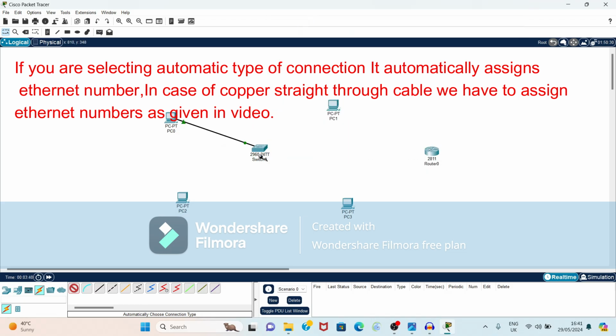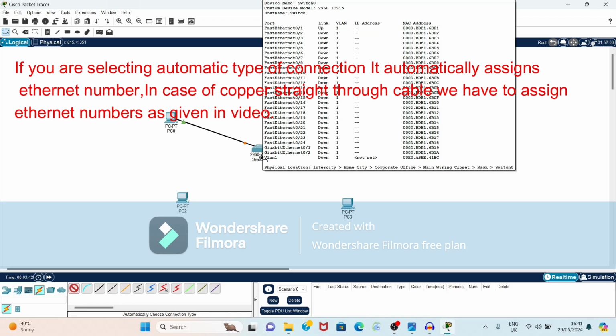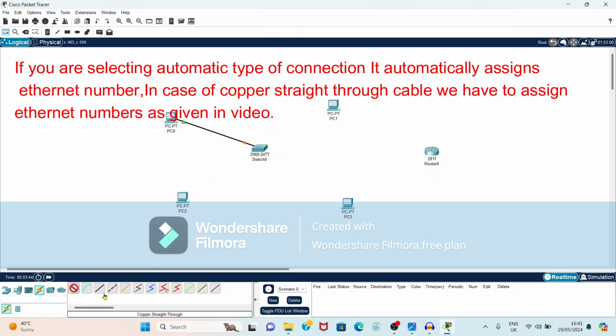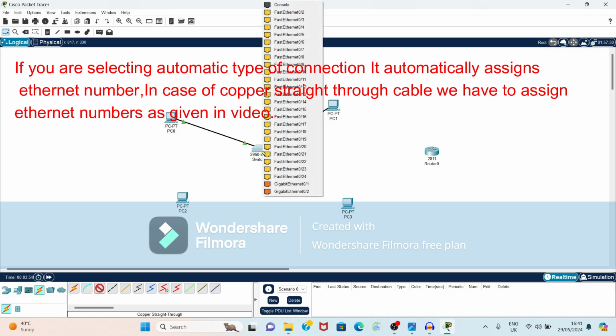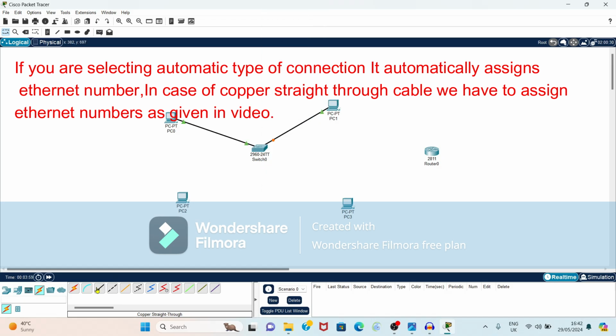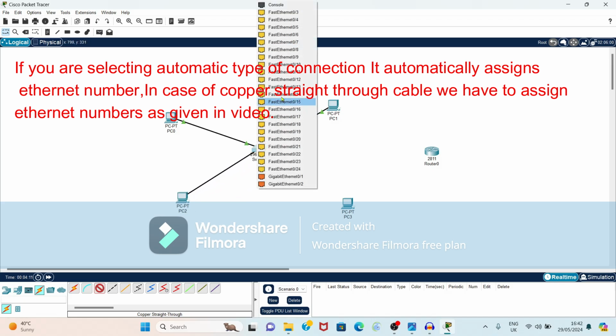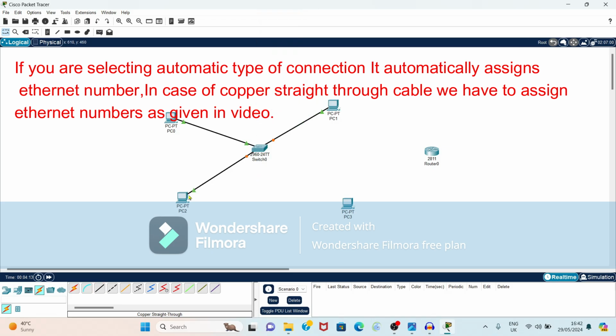So we have to select fast Ethernet 0 to fast Ethernet 0/1 here. Again, next we can use copper straight-through cable also. Again, you have to select fast Ethernet 0 to fast Ethernet 0/2. Again, next fast Ethernet 0 to fast Ethernet 0/3.